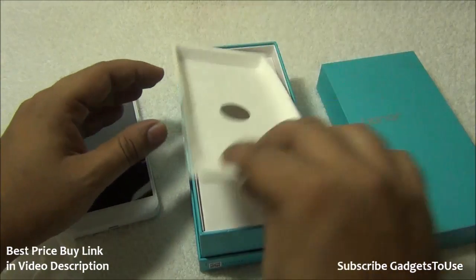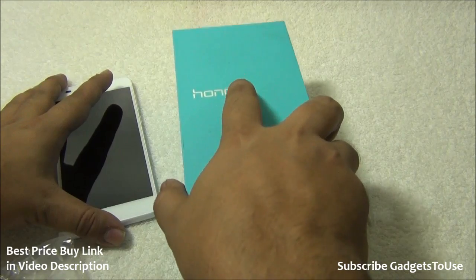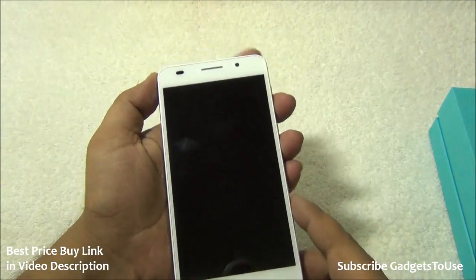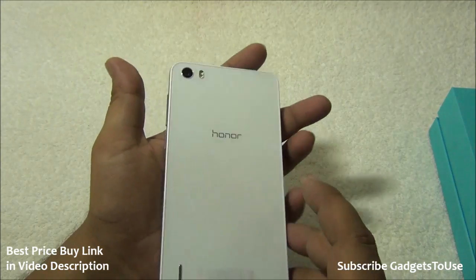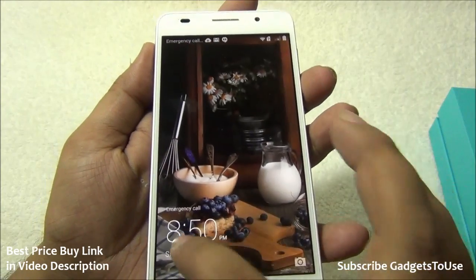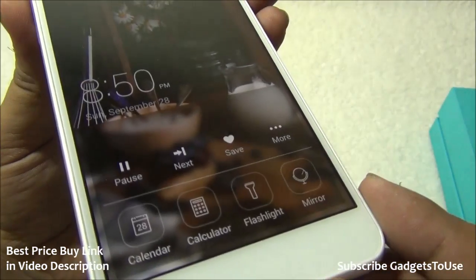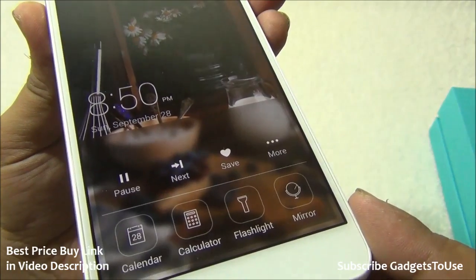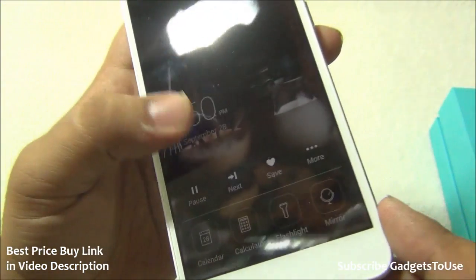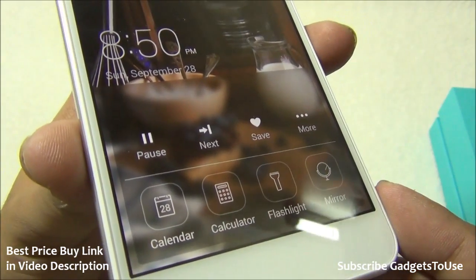Let's get rid of the package now and take a look over the device, which is the Huawei Honor 6. In terms of look and feel, this device looks very nice and very premium. So this is how the display looks like. It has an IPS LCD display which does give you great viewing angles, and the kind of UI which you see running on top of Android will actually give you a feel that you are using iOS, as you can see.